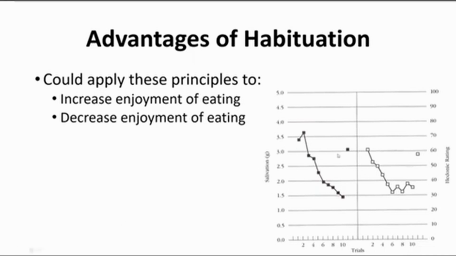So here we have a reminder of another experiment that we had just previously talked about. We have this situation where we were looking at salivation and taste ratings in people who were given either lemon juice or lime juice. And so the idea here is that if you're given one of those juices consistently, your salivatory response to it is going to decrease over time, and your rating of how bitter and harsh it is will also go down over time. So things will become more bland over time. But if we then change it up, so if we go from lemon juice here to lime juice after you've habituated, we see this increase in responding and an increase in rating here.